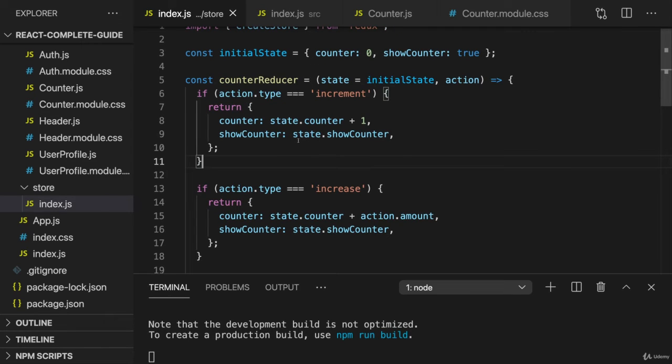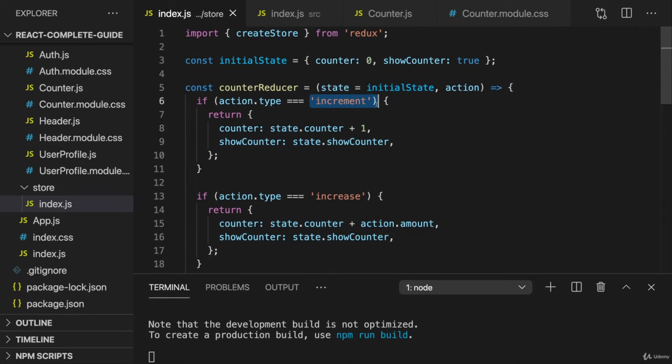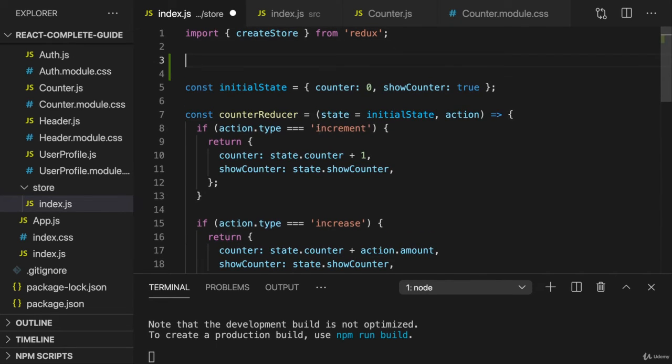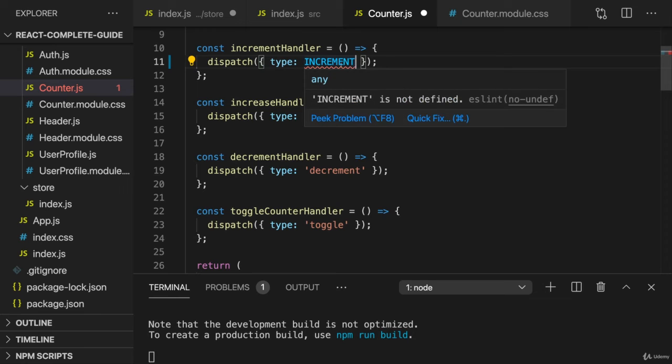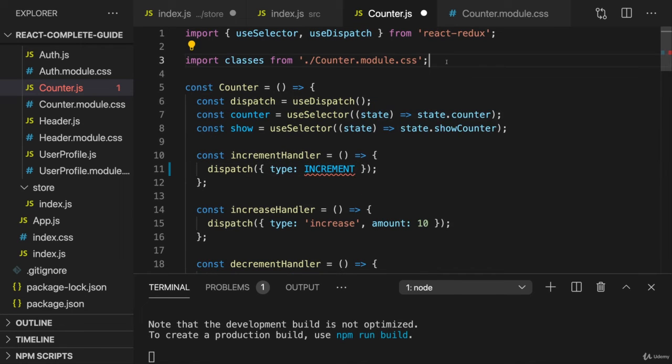Now, for all those problems, there are solutions we could implement on our own. For example, for ensuring that we have unique identifiers and we don't mistype, we could create constants, let's say a constant named increment, which stores this identifier, and we then export this constant, and we check that constant's value here, and we then import and use that constant in the counter component, so that here we use the type increment and we just import increment.